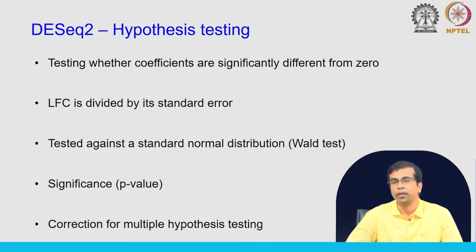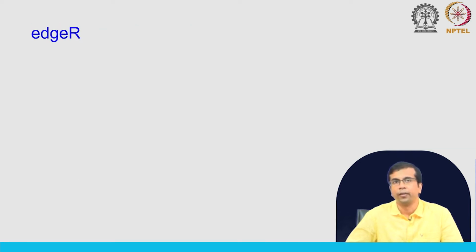I have also mentioned this because we are doing this for a large number of genes, sometimes 10,000 or 20,000 genes. Since we are doing hypothesis testing for each gene individually, that means 10,000 or 20,000 hypothesis tests. So, we need to do something called multiple hypothesis testing. We will talk about multiple hypothesis testing in the next class. This is very important for getting accurate results.